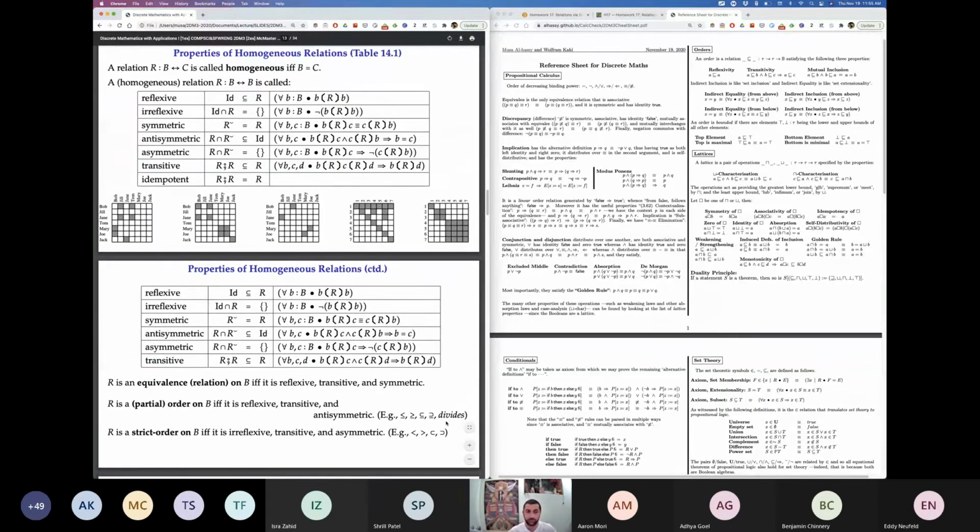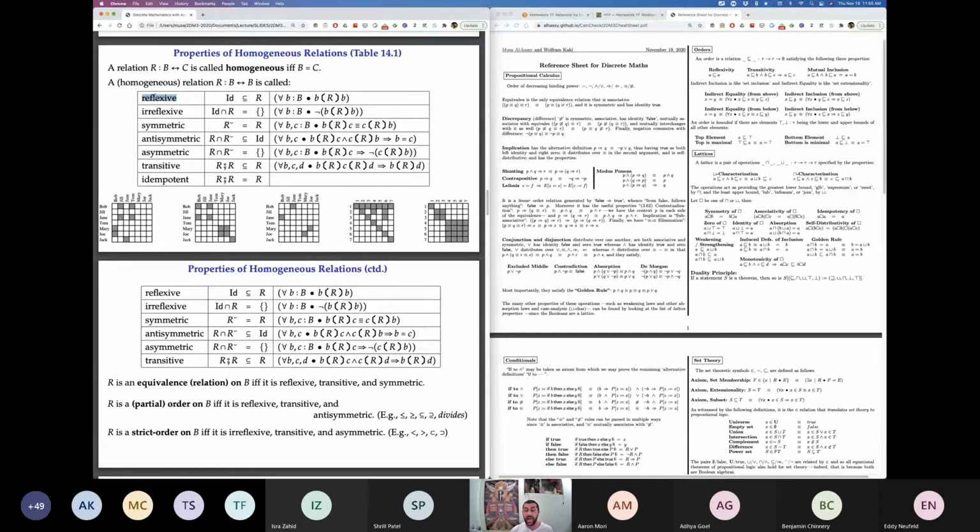So let's get back to talking about more properties. If you think of a graph as being a relation, then reflexive means every dot has a loop to it. Irreflexive means that never happens. Symmetric means if you change the order of the arrows, it's the same graph. That means really the graph is undirected, right? The direction doesn't matter, okay?